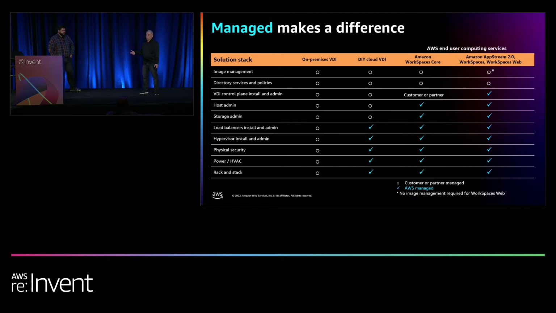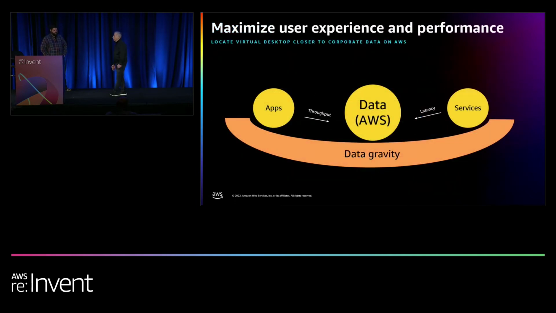Yeah, sounds good. You already know that control plane. Now you can have it both for your on-prem and your cloud users. That sounds like a winner to me. And speaking of the cloud, what most people tell us is that they're running workloads in AWS, they want to run their desktop workloads in AWS, right? That proximity is important. And we like to call that data gravity. Your desktops just naturally want to gravitate towards your data. So there are going to be reasons that you want to have that desktop up in the cloud with Amazon and next to where all your data is. Make sense? Yeah, that data gravity is a big thing for a lot of customers.